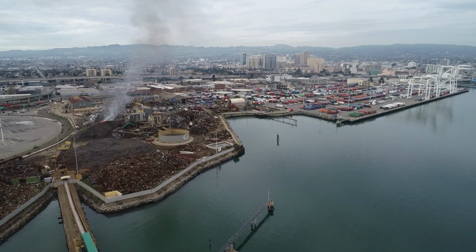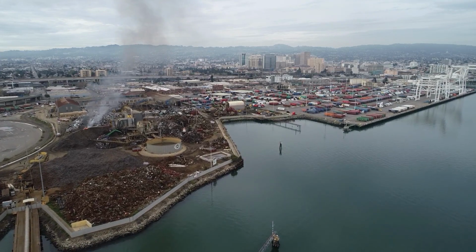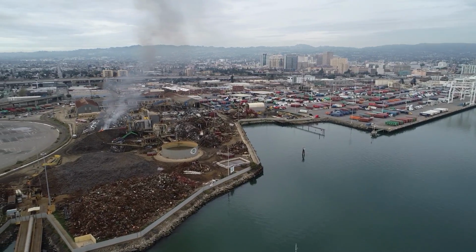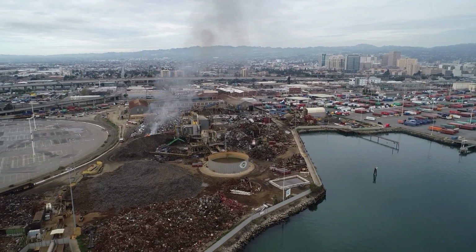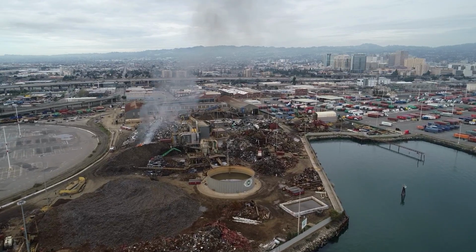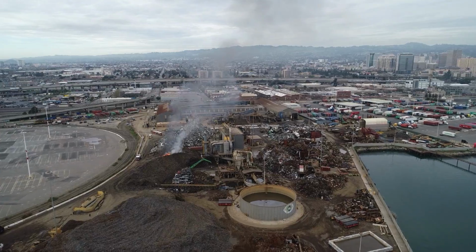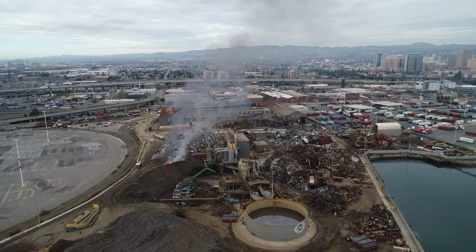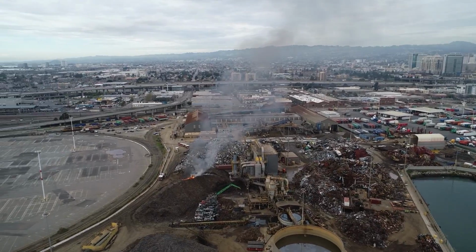But as you know, if you've ever flown a drone, you are only looking through the tablet, so you don't really see all this great detail until you get home. So I didn't realize that the fire department wasn't there. But as I got closer, I could see the fire, and there wasn't a lot of panic, so I just continued on my way to get a higher view top of this fire.